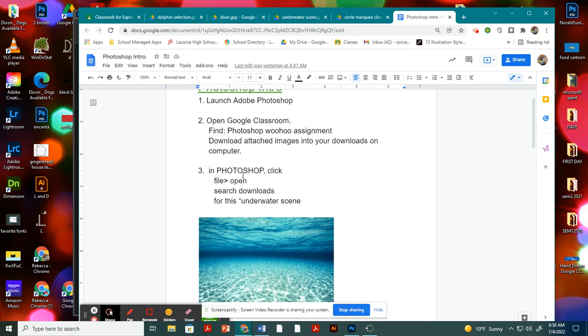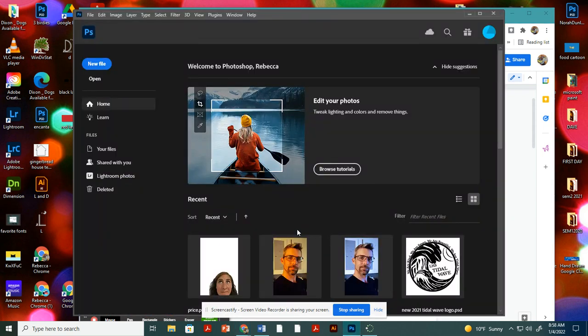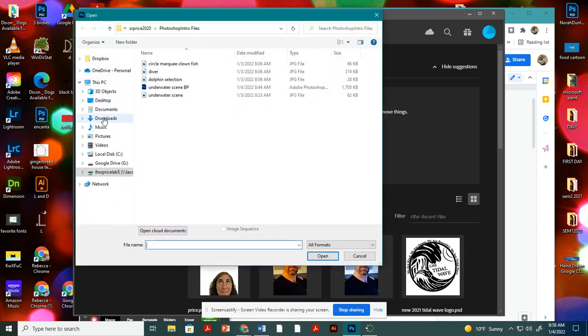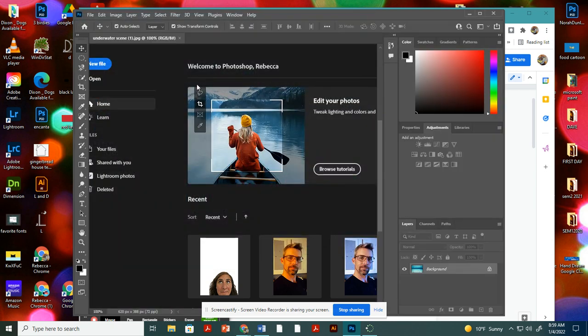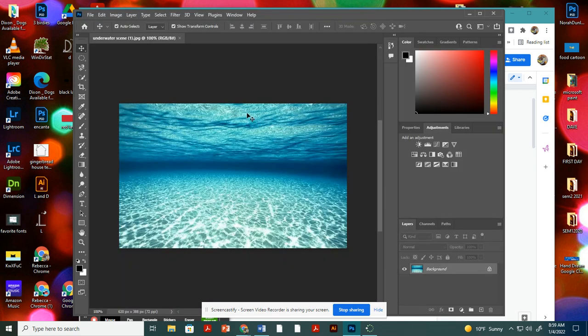In Photoshop, click open. Wait, why am I not making a new document? You're not, you're starting with a document. We're going to start with a background and add to it. So I'm going to click open. I'm going to go to my downloads and look for the underwater scene. That's what my background is going to be. It's simple and it's a good place to start.